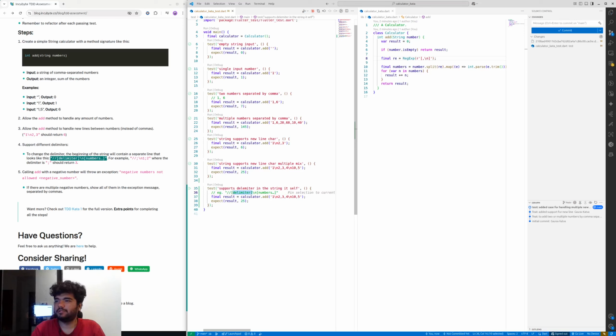A delimiter can be as long as it should be, it doesn't matter at all at this point.